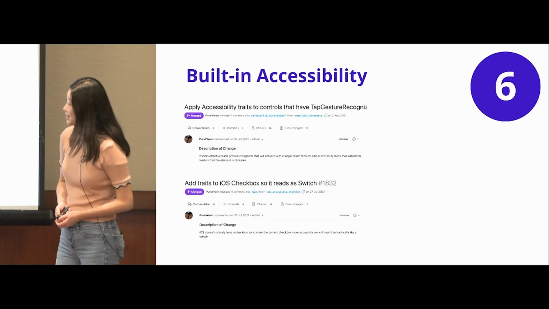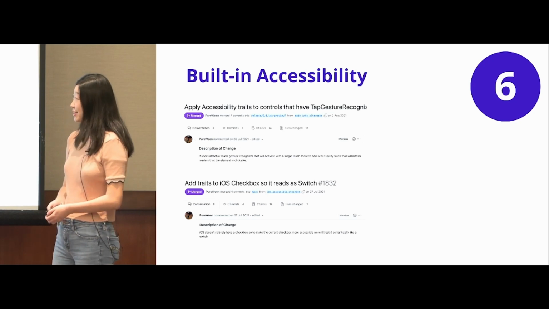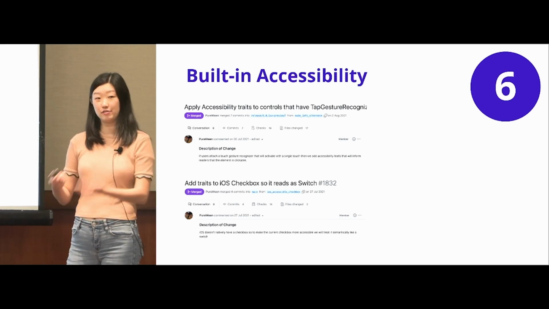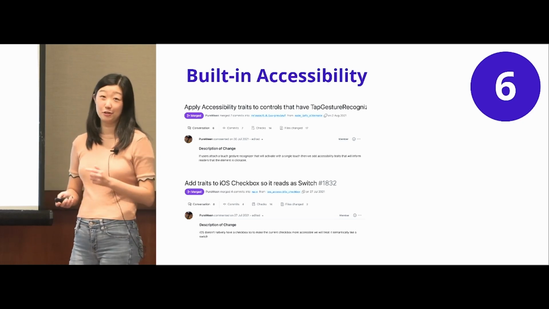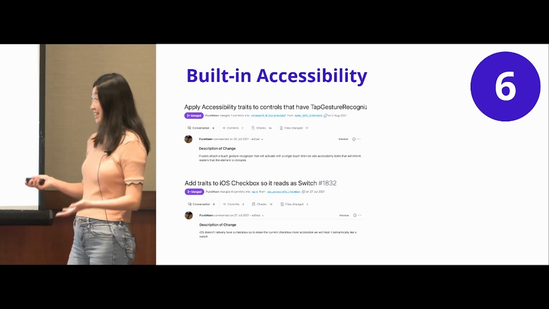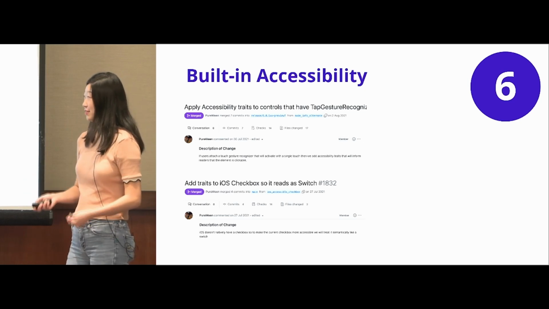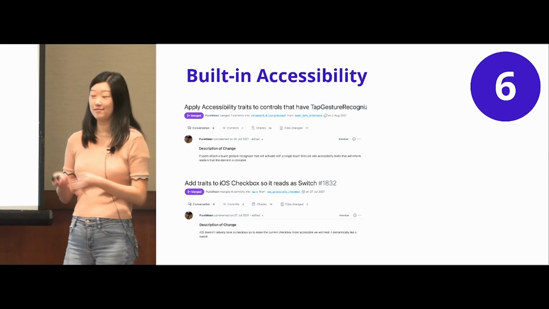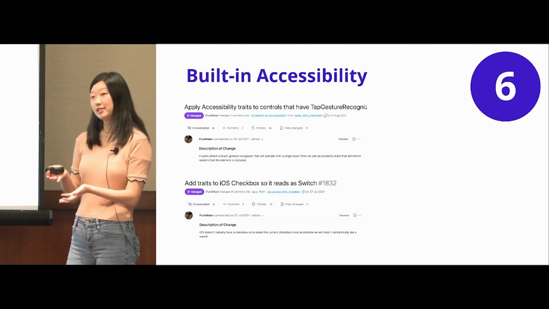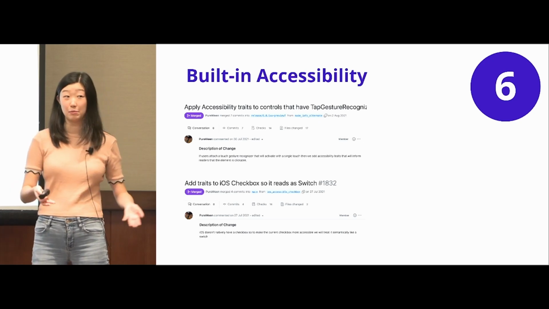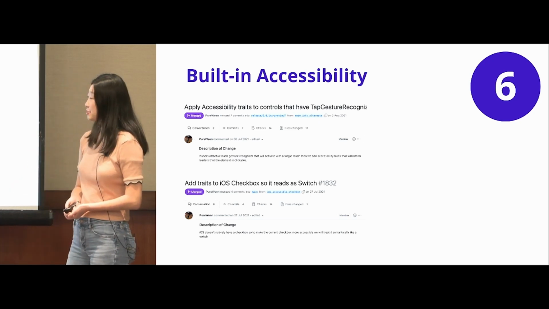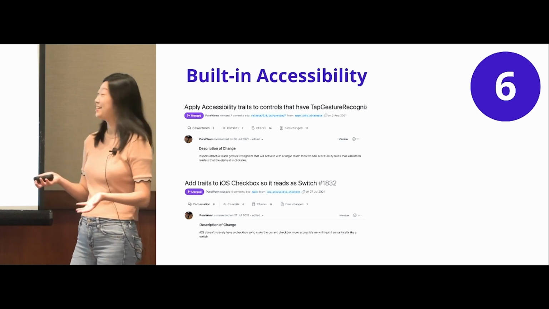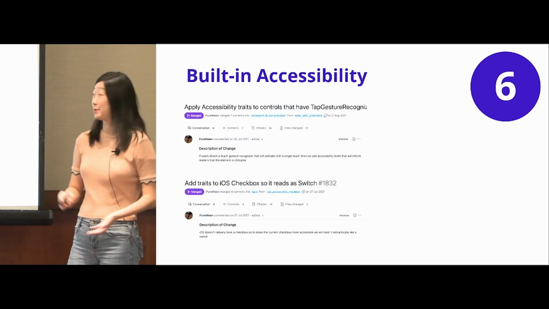So one example is with tap gesture recognizer. If you have a control and you set a tap gesture recognizer to it, that control becomes tappable. Great. But previously, in terms of accessibility, the screen reader wouldn't recognize that control with a tap gesture recognizer as something that is tappable. But we have added code to MAUI to ensure that that gets recognized as a button, since essentially that control is now acting as a button.